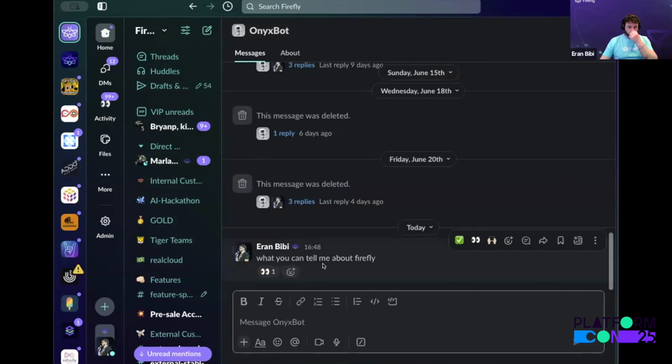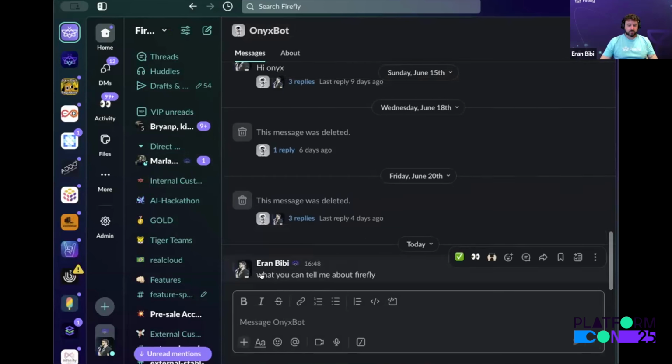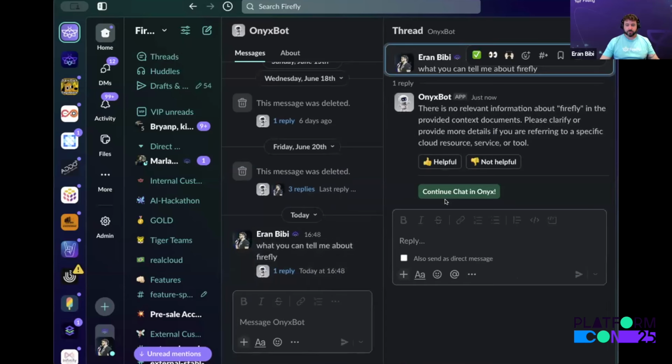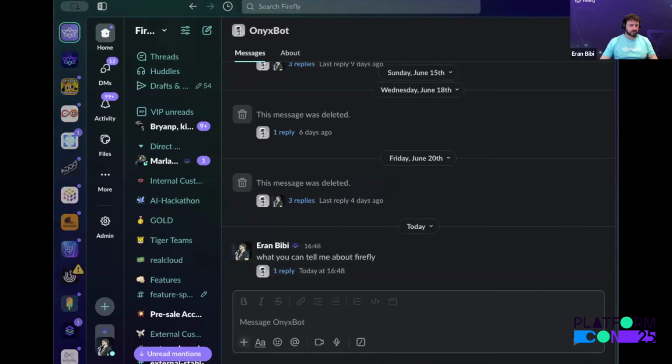And then he will indicate with the icon of the eyes that he saw the message, and he will reply in thread. So this bot specifically doesn't have the context from the knowledge perspective of the site, but let's wait for that AWS document that I was adding.